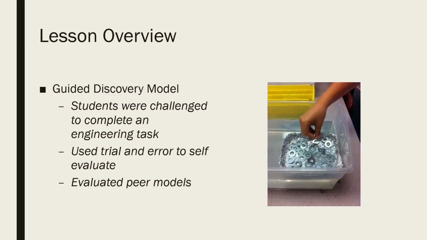Then they had to present their final design where it was evaluated against their peers' boats, and then they determined which boat was most effective and why. And then following the actual building and testing, we had a class discussion about what model was most effective, what did we see, what did we experience as they were going through this.